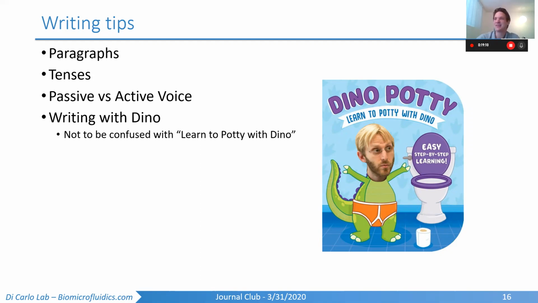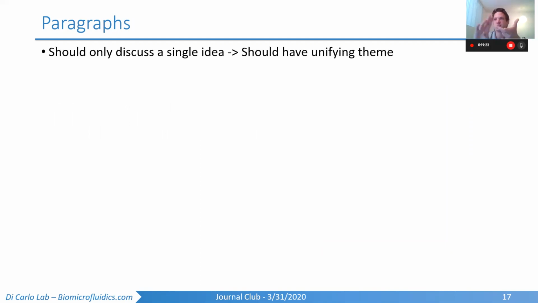can. Cool. So, going over paragraphs. This is something that's emphasized a lot in Kevin Plaxco's guide to writing. You really want to make sure that you're only discussing a single idea, and it should have a unifying theme. A lot of times after writing a lot, I'll go back through and double check: do my paragraphs have only a single concrete idea that I'm trying to explain? And if not, break it up.